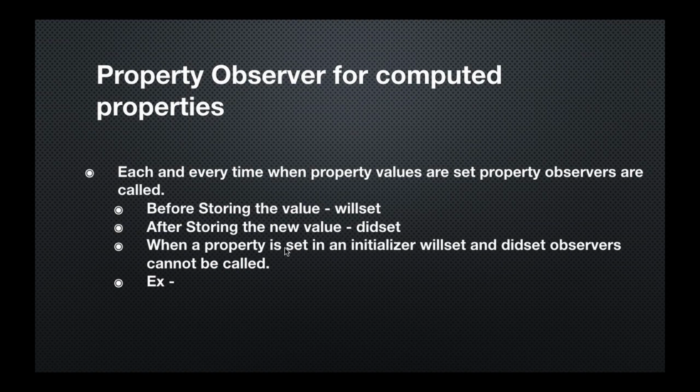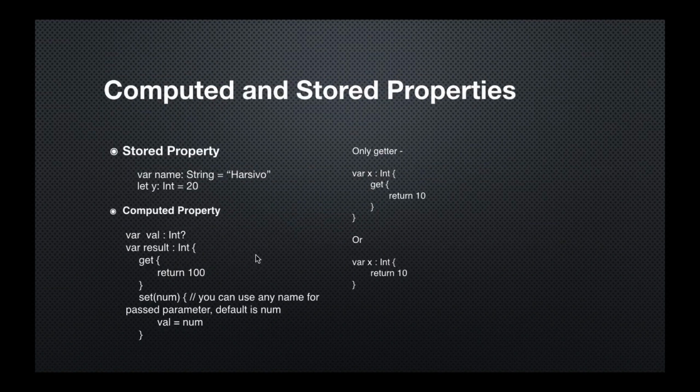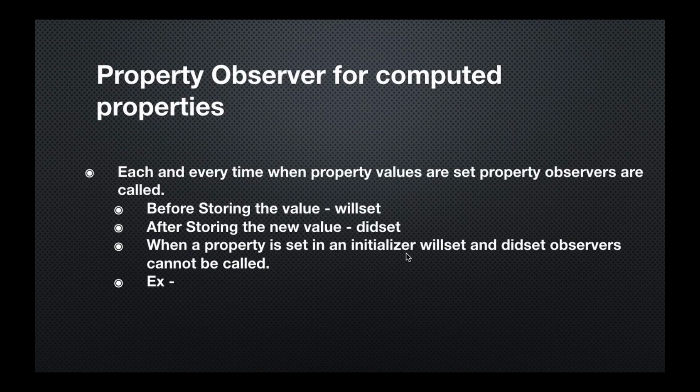When a property is set in an initializer, then willSet and didSet will not be called. If you are setting it in an initializer like the init function, then these two will not be called. But if you are setting it like this, then didSet and willSet will be called.